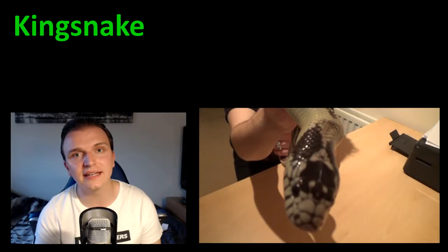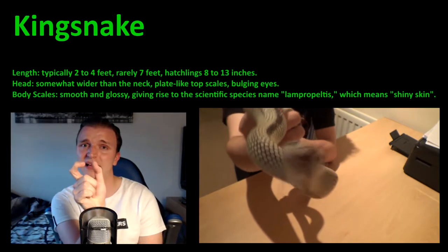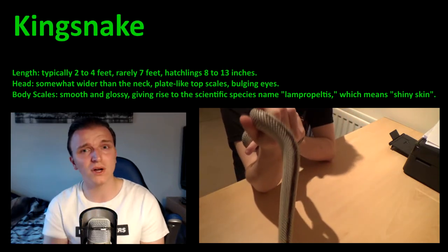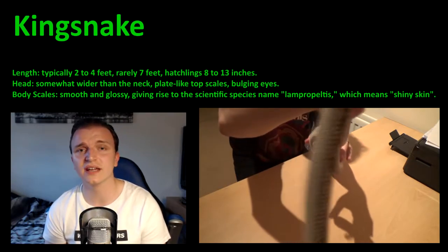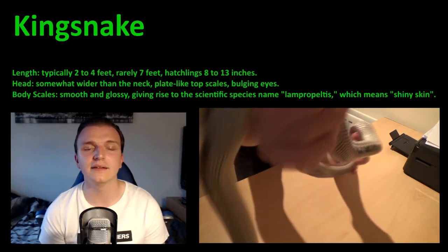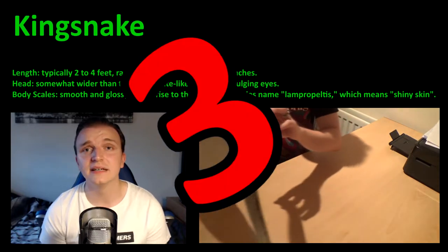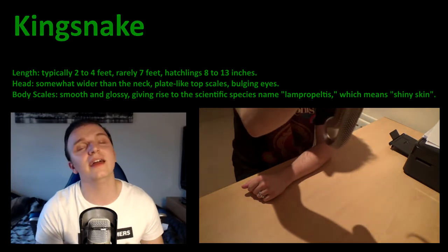Point number one: the three species I recommend. The first species is the king snake. The king snake is like a very big worm — very thin. The girth gets to about that size, and it gets to about five foot in max length. Females will get the largest, as with all snakes. Out of the three, for tameness they're probably at number three, though that doesn't mean they're not tame — it's just compared to the other two.